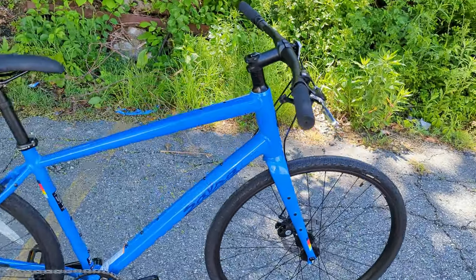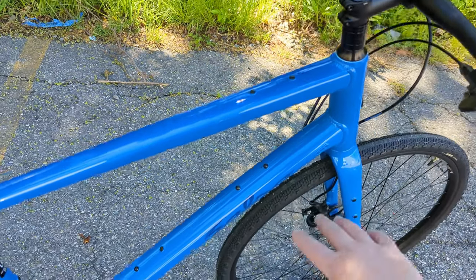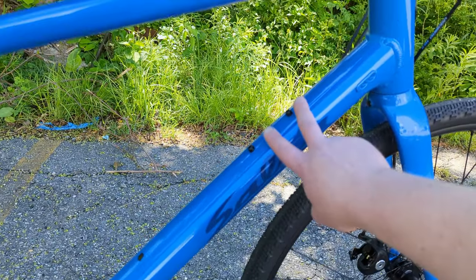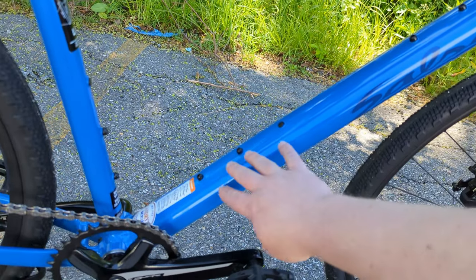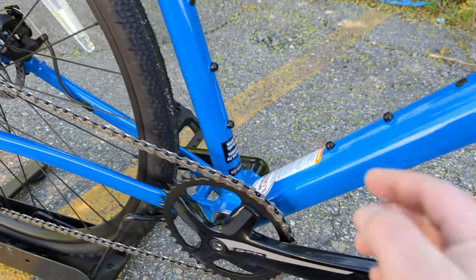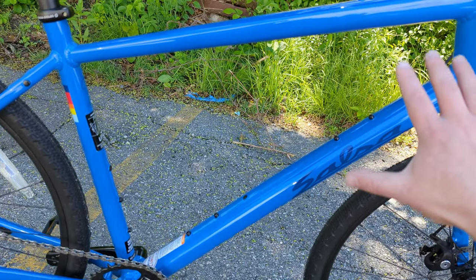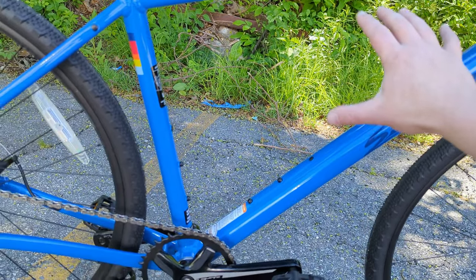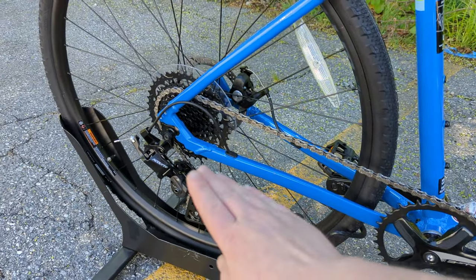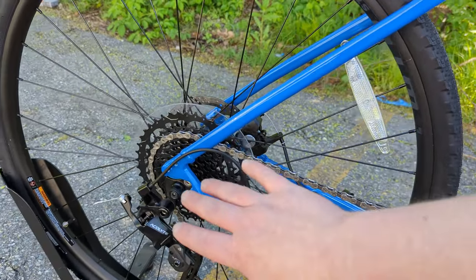For weekend adventures, you have a bento box dual mount up top, a dual mount at the top of the down tube, and a triplicate mount towards the bottom of the down tube. Underneath the down tube there's another set of mounts, and a triplicate mount on the seat tube. All of that together allows for a ton of different frame and bag options. Out back, that internal cable routing connects up to the Acolyte rear derailleur, which we'll get into in a bit.